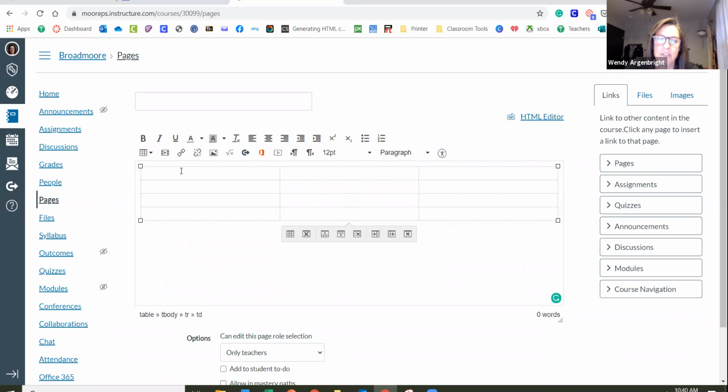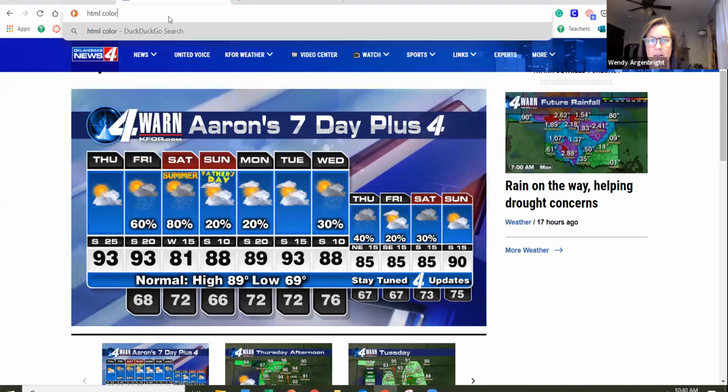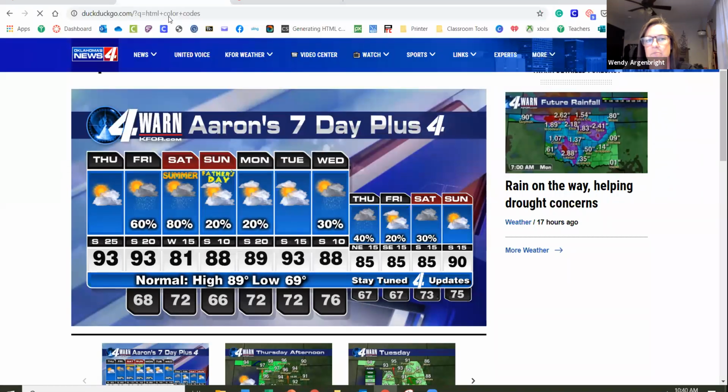But what you're going to do is you're going to use the HTML code. All right, so let me see if you guys can see this. I'm going to come up to the top of my screen and I'm going to search for HTML color codes.